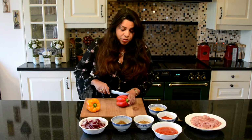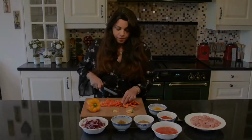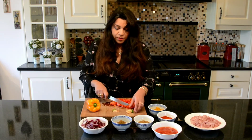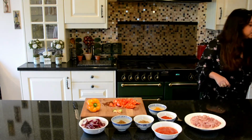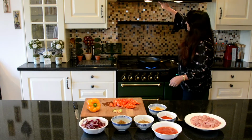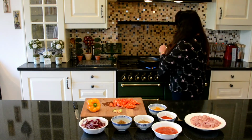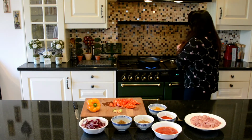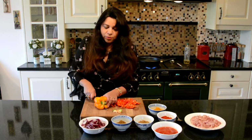So basically what I'm going to do first is chop my red pepper up. Okay, so those are your red peppers done. Do the same, of course, with the orange one too. And then in a wok, we're going to start heating the oil. Same thing. Have that on a nice high heat, and add to that about 3 tablespoons of oil. On a nice hot flame. While that's heating up, we'll do the other pepper very, very quickly.